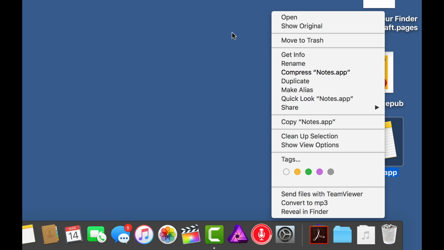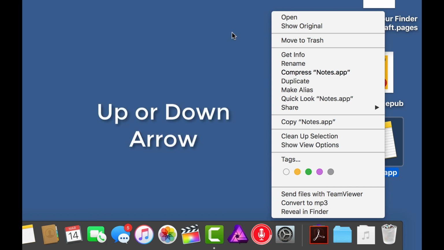Now, to navigate our shortcut menu here, we will just simply tap our up or down arrow keys to move through each of the items in our list here. It really doesn't matter which arrow key we use, because if we continue to press either our up or our down arrow key, well, once we reach either the bottom or the top of our shortcut menu, we will just simply continue to cycle back through all of our menu items here again. So let's do it.